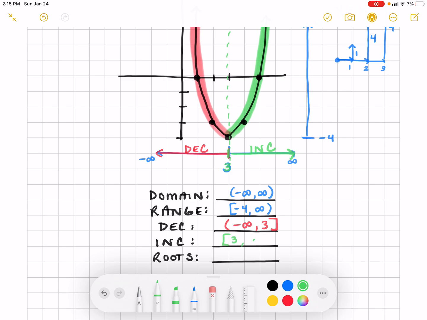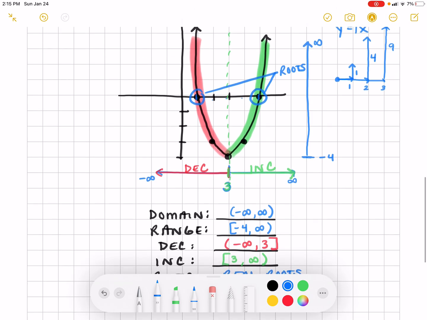And so just kind of remembering when we do that increasing, decreasing, we use the axis of symmetry to divide that parabola into a left half and a right half. And then finally with the roots, we can see the roots right here, and the roots are the x-intercepts. And what I'm going to ask you for the activity in the class is whether the roots are real or imaginary. And since the roots are on the x-axis, they would be real roots, okay? And we can also see that the roots are going to be positive 1, 2, 3, 4, and positive 5, okay? But what I'm going to ask you is whether those roots are real or imaginary just by looking at the graph.